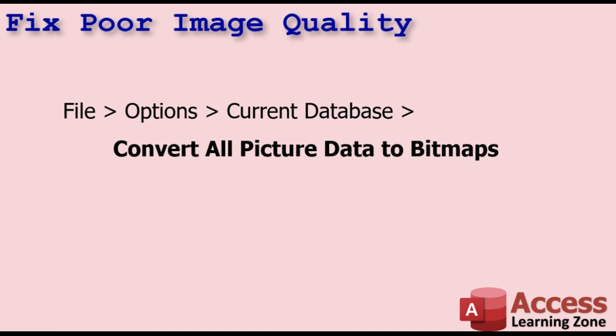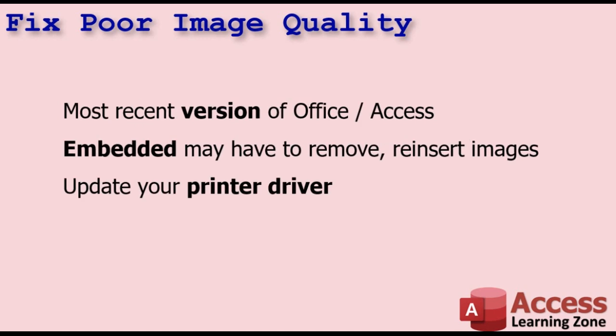Remember, Access will read that in, convert it to a bitmap, and display it nice and pretty. And some other things that I really didn't talk much about: make sure you get the most recent version of Office or Access installed. I know that older versions, especially 2013 and 2016, had some big problems with images. In fact, sometimes the image just wouldn't display at all. Okay, and you had to make that setting change in order to see the image. Instead of just a poor one, you'd see nothing.